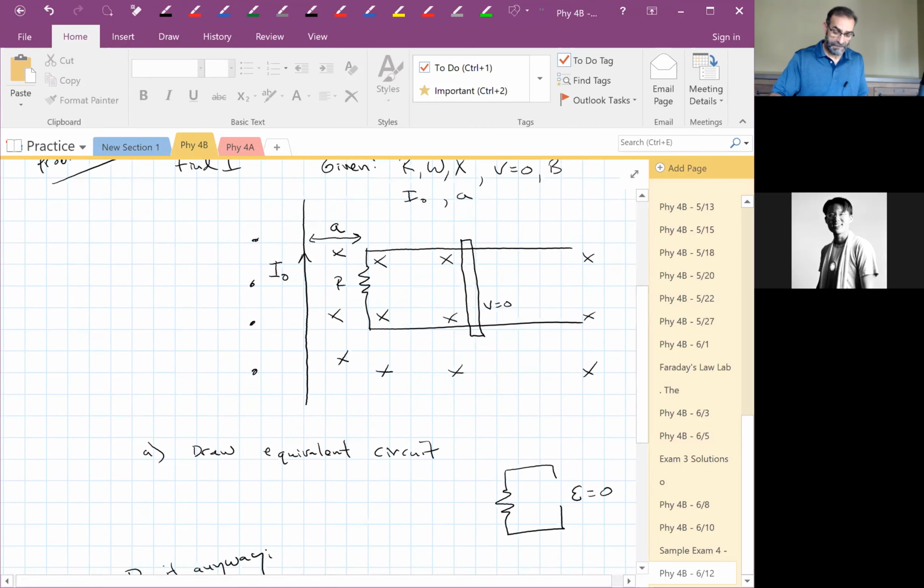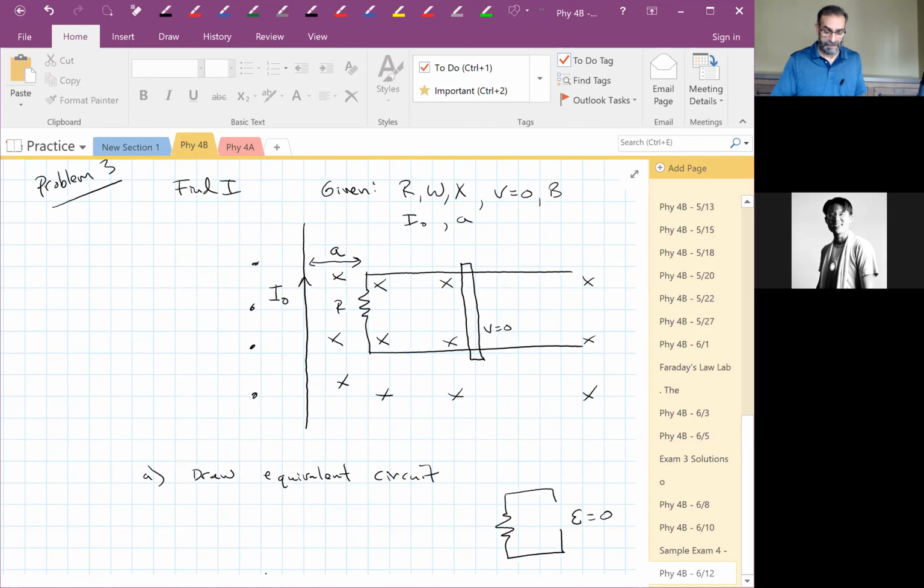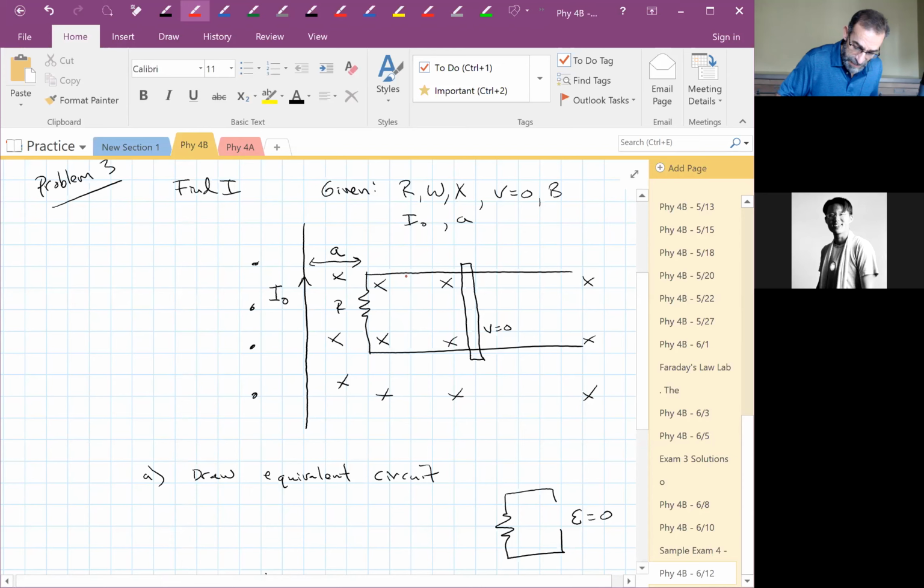dA, let's see. What are we going to choose for our area element? We could choose a small rectangle there, have a dx and a dy, call that dA. But our magnetic field is only changing in one direction. So in the direction the magnetic field is changing, I have to have a tiny little section of my area, because I'm assuming the magnetic field is constant over that region. So I'm going to pick this as my dA.